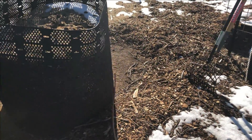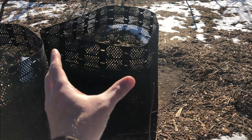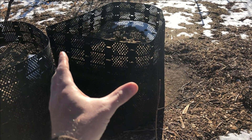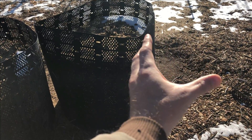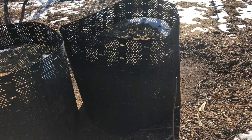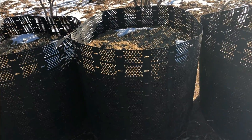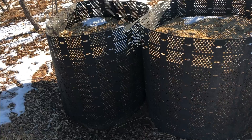What I'm going to do is clear out that spot right there, take the geo-bin off of this pile, move it over there to where it's empty, and then shift the compost into that empty bin. Then I'll repeat the process for this one and then this one, and then I'll have a bare spot afterwards.